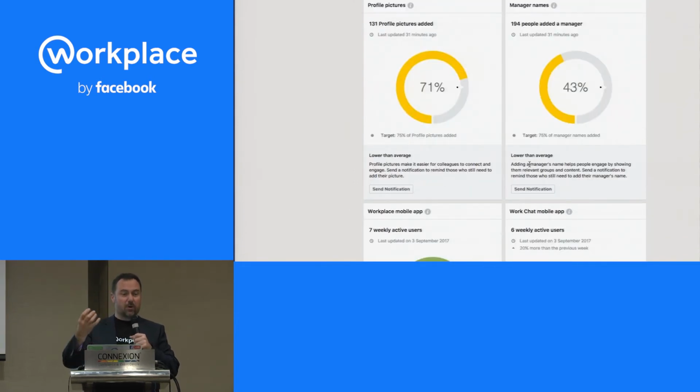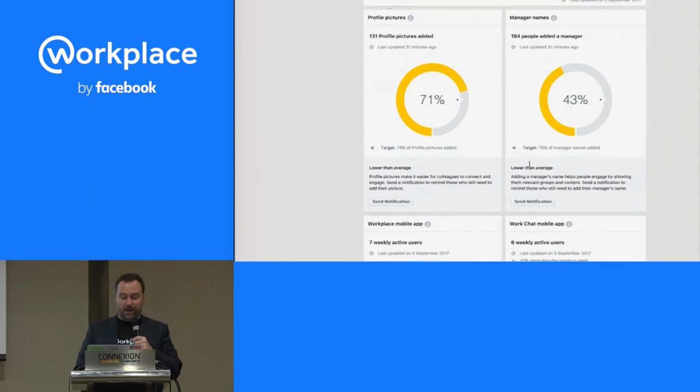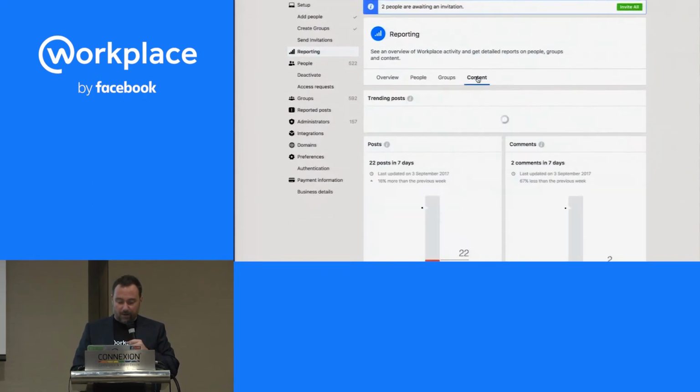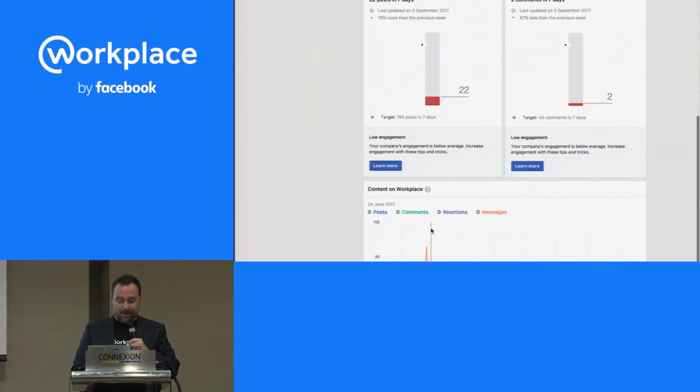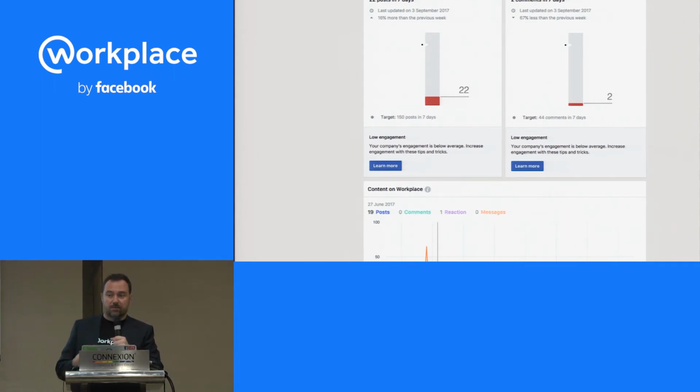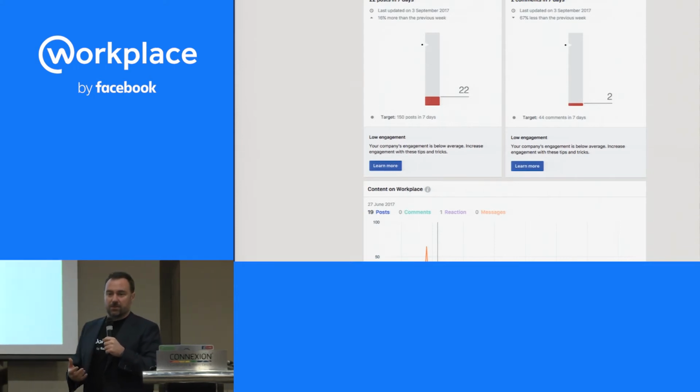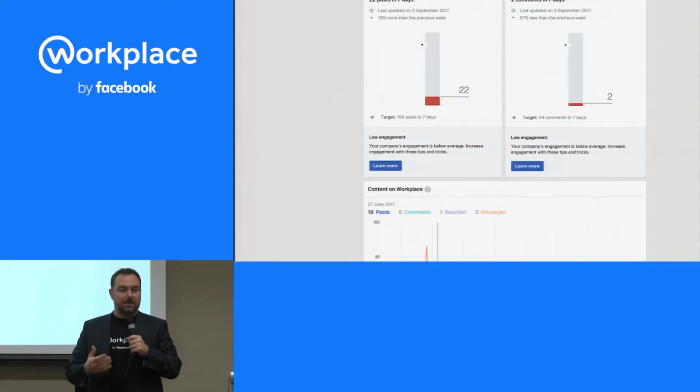Who has certain components installed, mobile applications, etc. You get to see in real time what that looks like. What I think is the most important though is when I go to content posting and I can see here exactly who's posting and who's reacting to posts. So for us, this is a very basic set of reporting measurements, but it gives a lot of companies the basis for what we're doing.